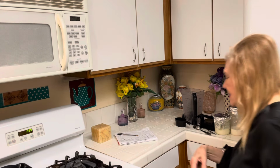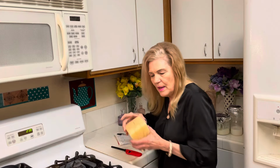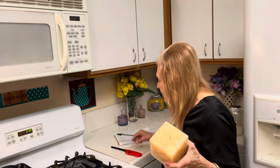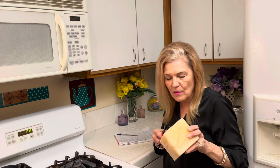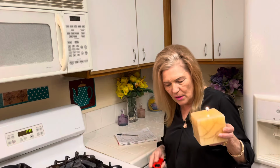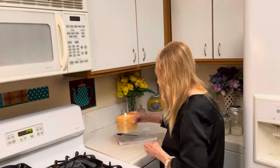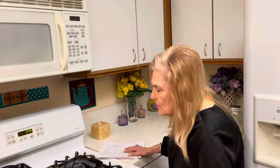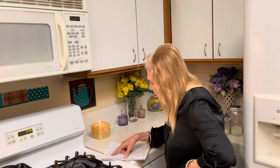Hi, you guys. I really needed a new candle. I got this Pomeroy candle for $3.99. These resale on eBay for $10. This is a nice candle. It's not horribly expensive, but it sure is better than the one I had. If you like nice candles, but you don't like to pay a lot, the thrift store is great.